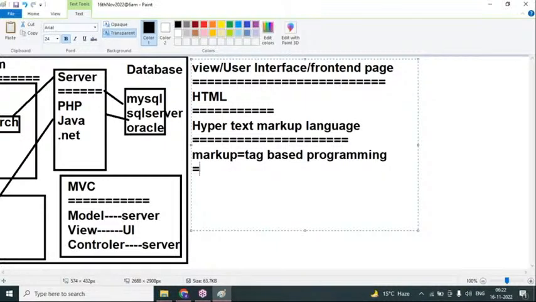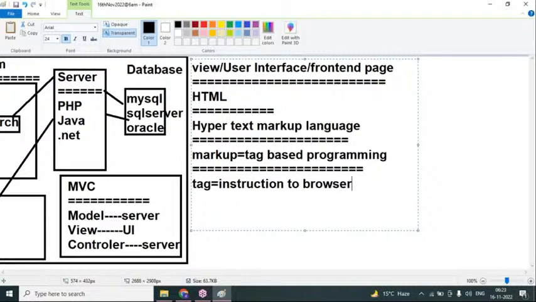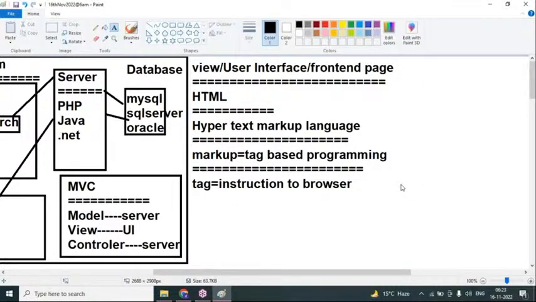We call it a markup language. A tag is an instruction to the browser. We can give instructions to the browser in the form of tags.